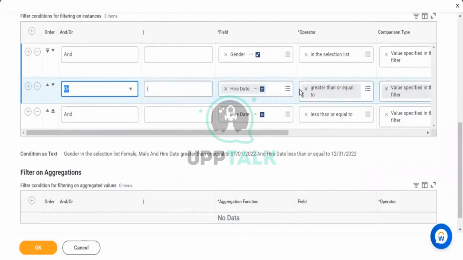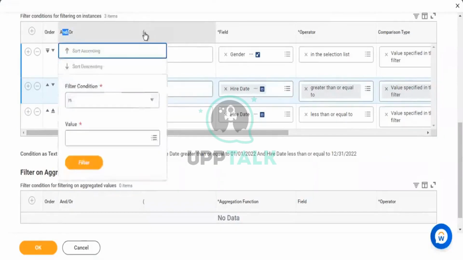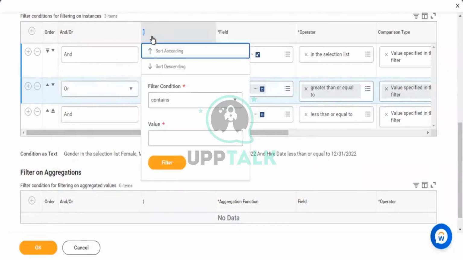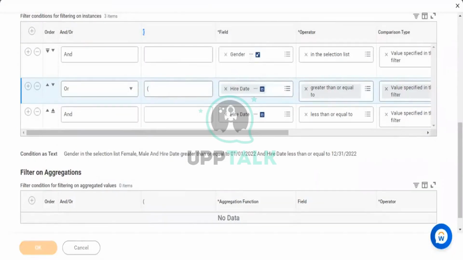We would have learned this as part of our engineering time. True or false would get me true. False or false will get me false. Because this is an or condition, it would get me results if either of these criteria are true. This is how I can use or with brackets to design any kind of filter logic I want. Now when I run this report, it will get me most probably extra values.